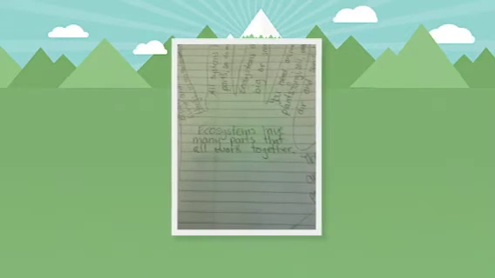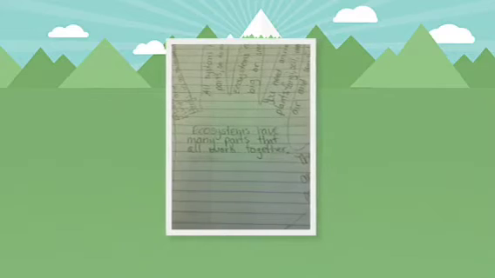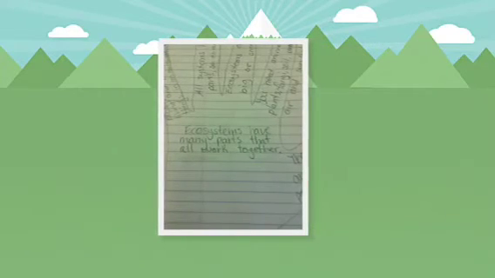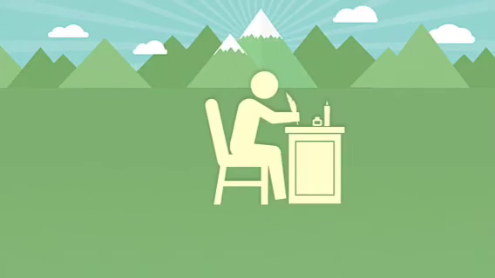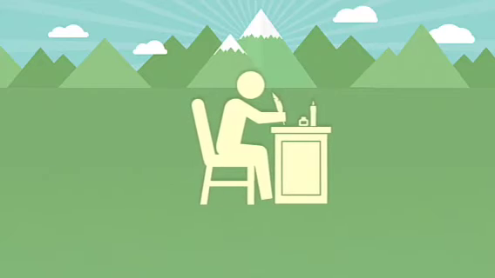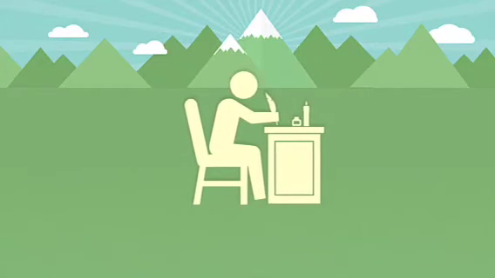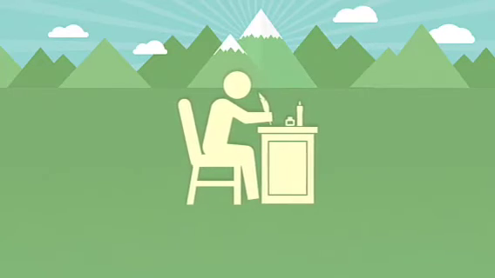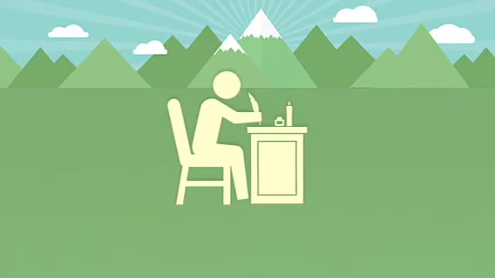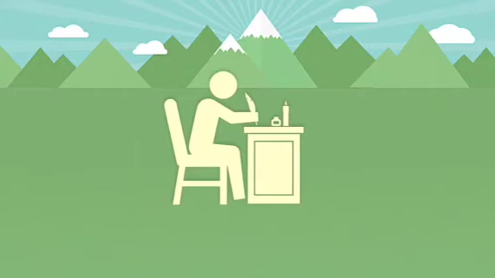Sometimes thinking of the main idea can be tricky. Just remember, all of the details are pointing to the same main idea. Now I'm ready to start writing. I use the notes on ecosystems to write a paragraph. Remember, your main idea is the last thing you come up with when you're reading, but it should be the first thing you write down in your paragraph.